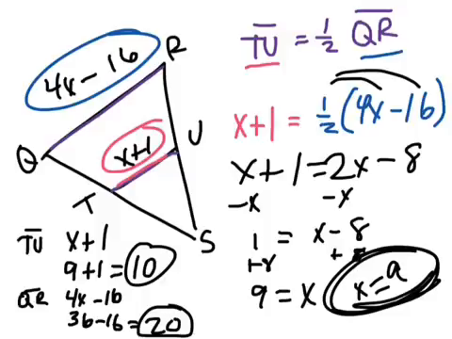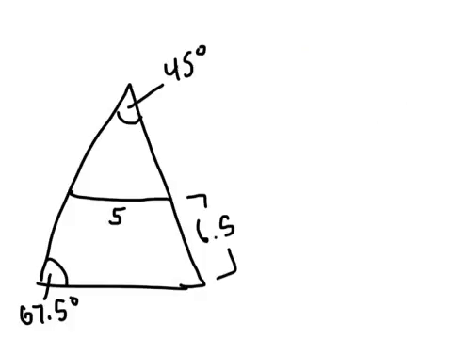This also helps us to verify our work. The midsegment is supposed to be half, so one of these should be half the other. And we do. We have 10 and we have 20. 10 is half of 20. So that's one way that we can use this midsegment theorem. Another way we can use it, in this problem we're going to have to pull in a few different ideas and things that we have done before. But what I want to find here is the perimeter.